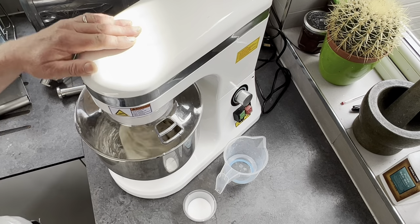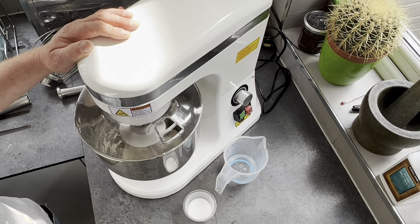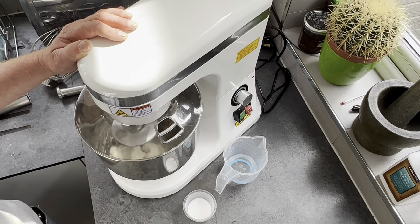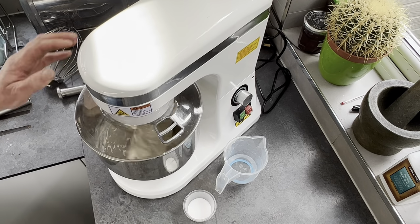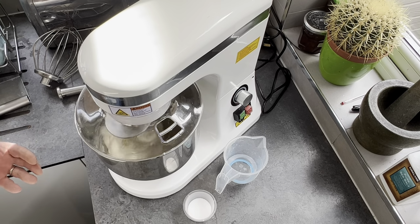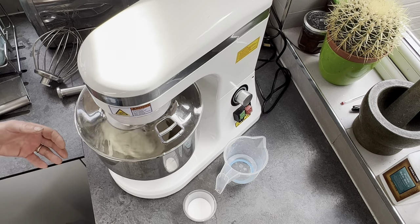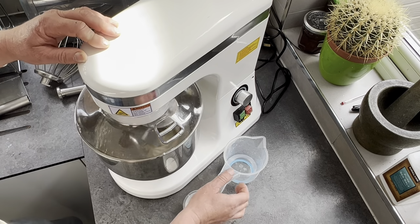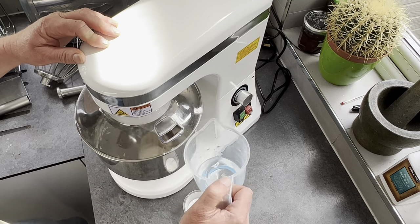Don't be afraid of using a slightly higher speed when you're doing this, guys. It's not going to damage anything. It also gives you a good indication of when it's time to add some more water, because when you hear the motor starting to slow down, you know that the water has become incorporated into the dough and it's time to add more water. So we're going to do that now, because my motor's slow.